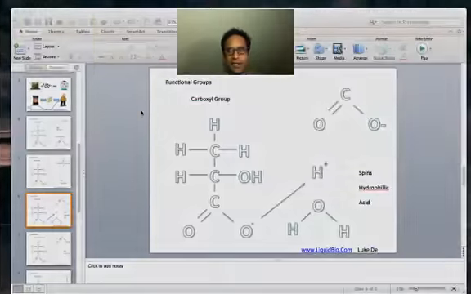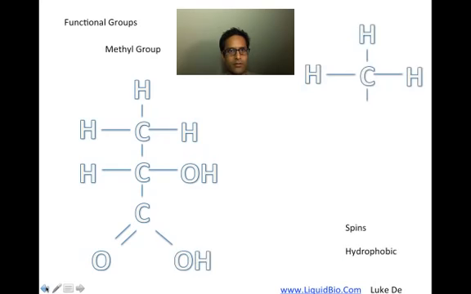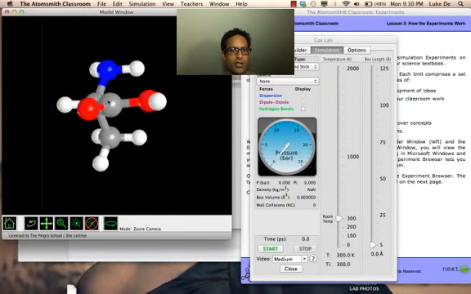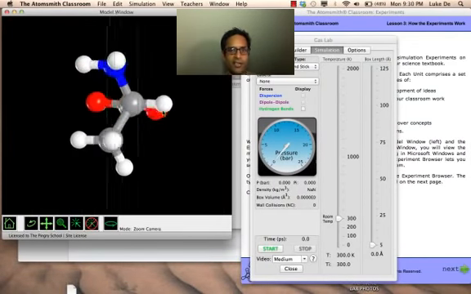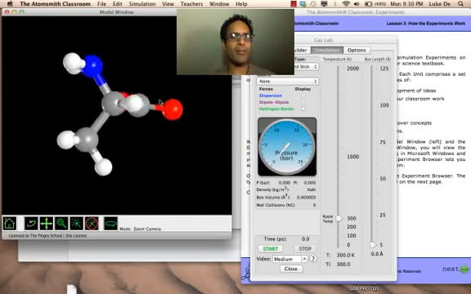So let's take a look at the structure again. So we got this hydrogen over here, OH, carbon, and then oxygen. Let's look at that again. OH, carbon, oxygen. Alright, so that's a carboxyl group. Now, I'm telling you that in water, that hydrogen is going to pop off.